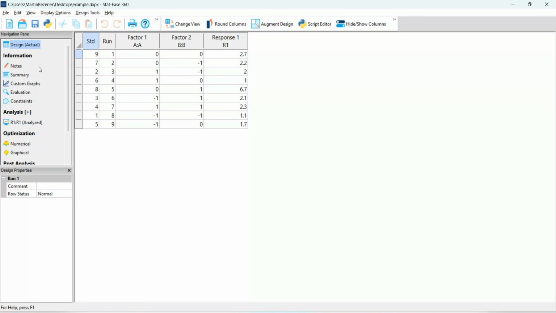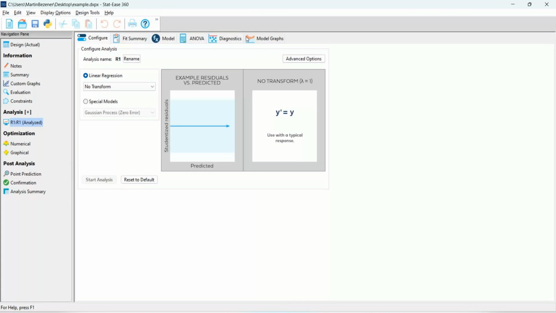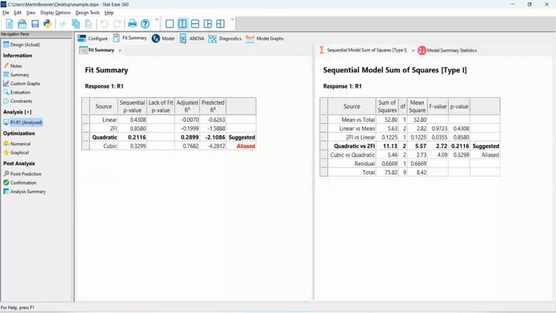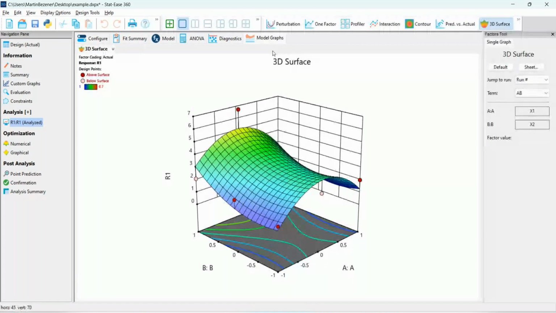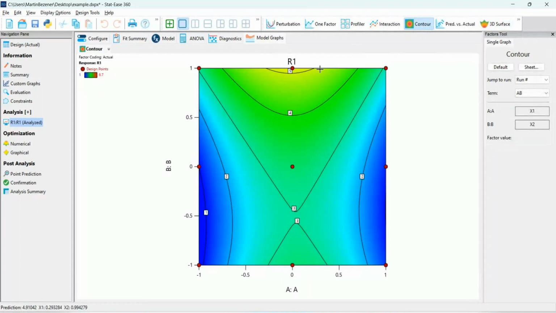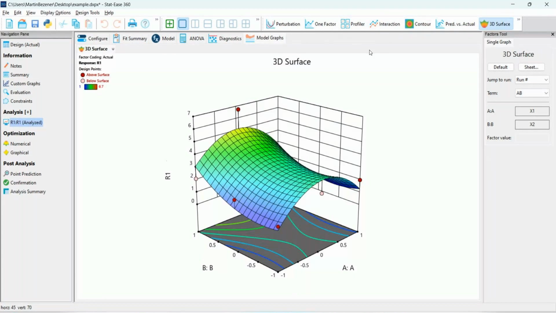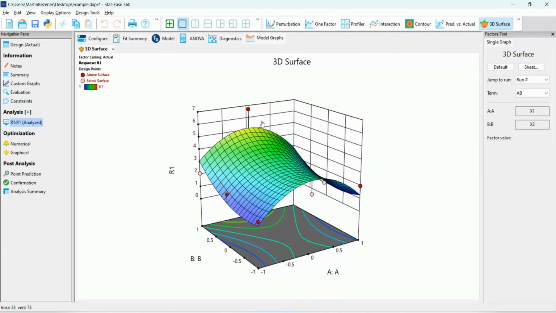I'm not going to go through all the analysis and the results, because we do that in pretty much every webinar. This is mostly focused on just setting up the design. But the moral of the story here is that when I looked at the data, I'm going to go to the contour plot, and it looks like I'm getting a maximum that occurs along an edge, kind of in this region here.